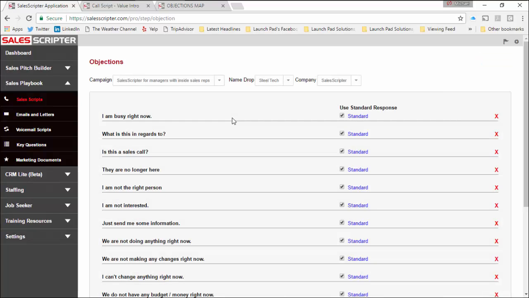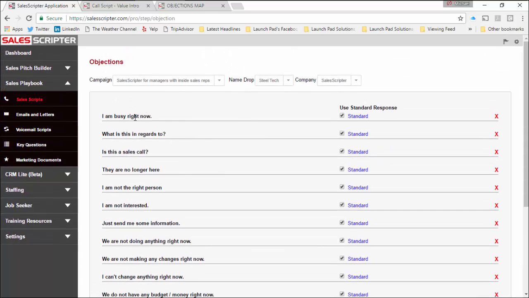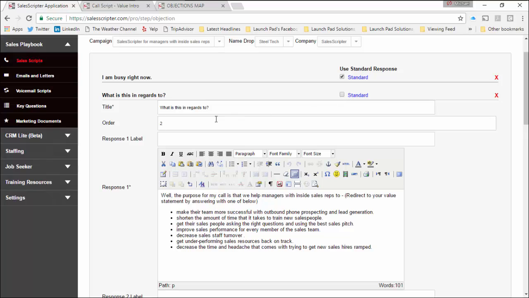If you click edit, you're taken to this editing page, and you'll see here that what's listed are all those objections that are displayed also in your objections map and in the interactive script. And what you have here is check boxes, and you'll notice that for all of these objections the option of standard is checked. And basically what that means is that the documents are currently displaying all of the standard responses for these objections. So you have a couple options here. One is, if you wanted to edit one of these responses, you could uncheck standard, and then you can edit that actual objection.